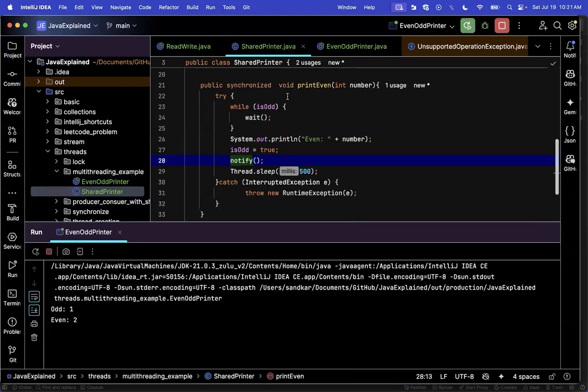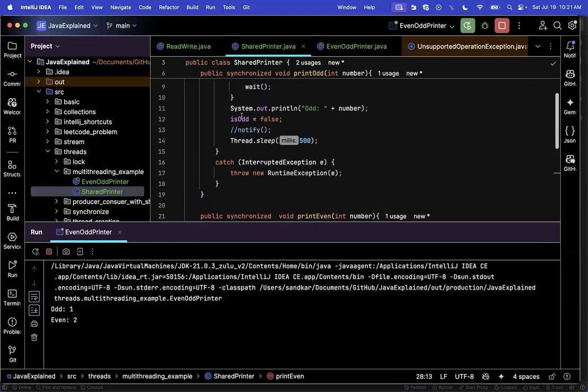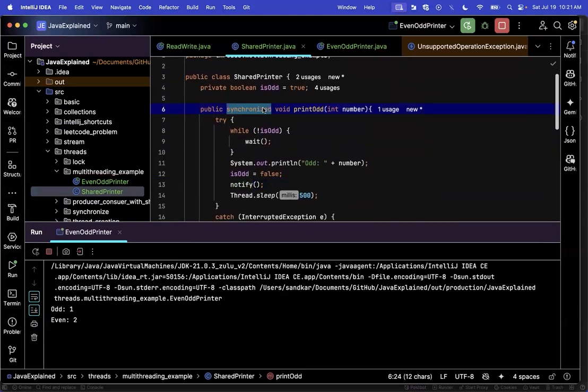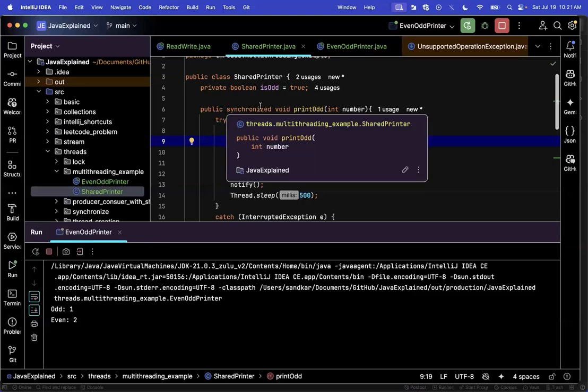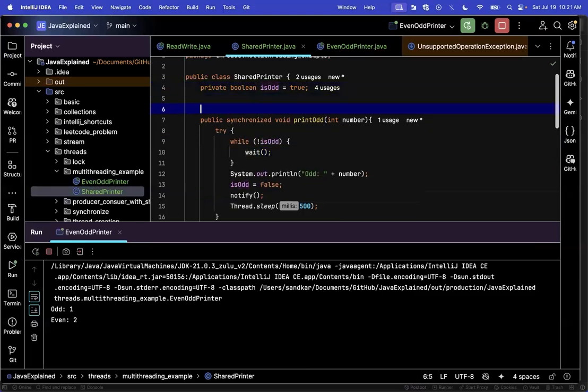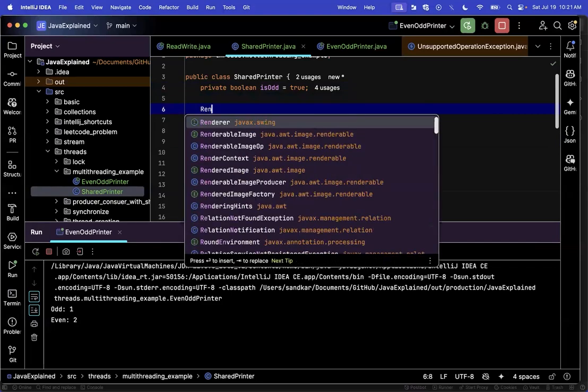I should always use wait and notify to coordinate between threads. So when I am using a synchronized block, I should use wait and notify method. Otherwise, I'll not be able to coordinate between the threads. Okay, now let me show you how we can use reentrant lock here and modify the problem. I'll do it live, so you just do it with me.